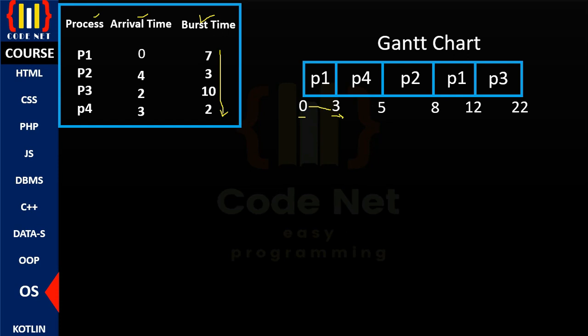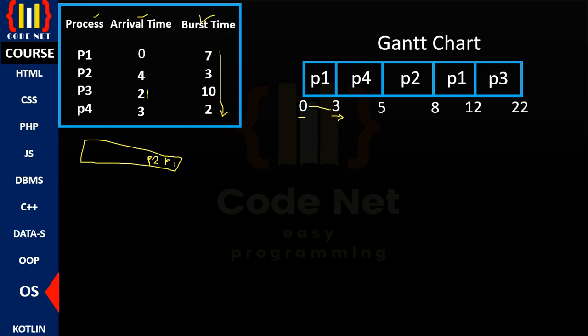The CPU executes for 3 milliseconds. Don't forget, by the time the CPU was reaching 2 milliseconds, if you take note, process 3 also arrived in the ready queue. If this is the ready queue, then definitely we can say process 1 was already in the ready queue. And by the time we had process 1 in the ready queue, the CPU of course had to execute for 2 milliseconds, then process 2 also arrived in the ready queue.